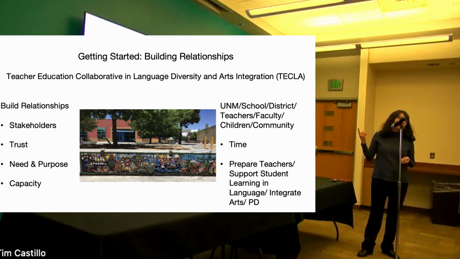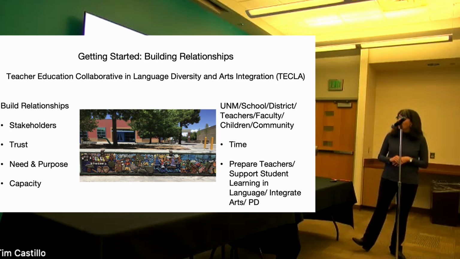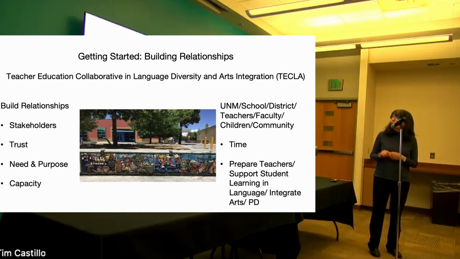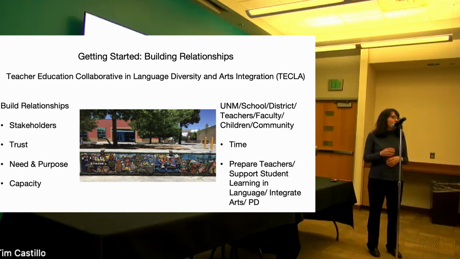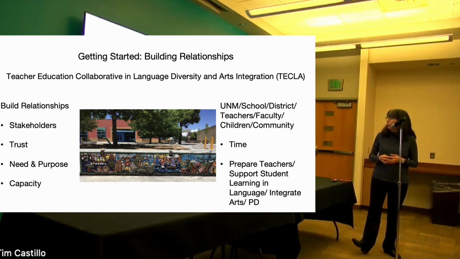On the left are just some general insights that have served us well in the work. And the first has to do with the relationship piece that everyone here is talking about. So because we each had these individual relationships and there were so many of us doing individual things, we had to consolidate and build relationships first with each other, with our UNM team, and then think about how are we going to work within the school, with the school leadership. It was a community school. And so there was a lot of initial work that happened for a long time before we actually placed future teachers at the school site.